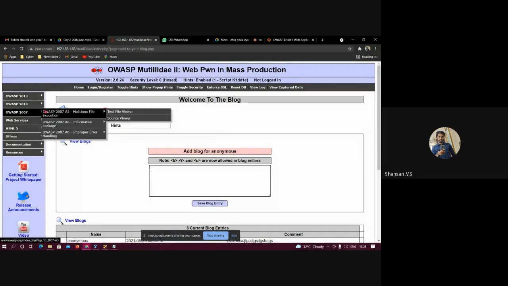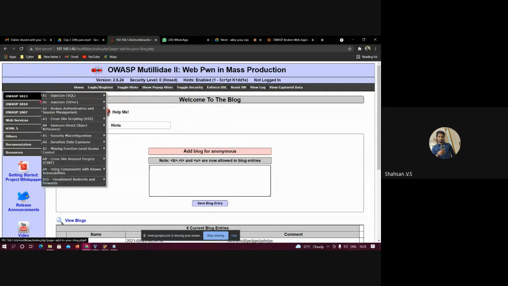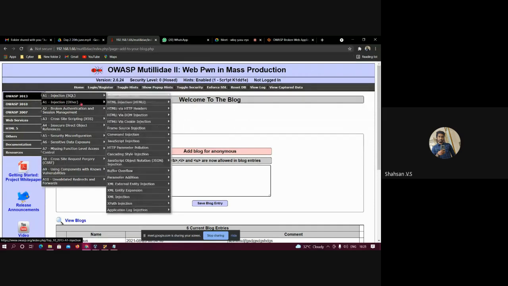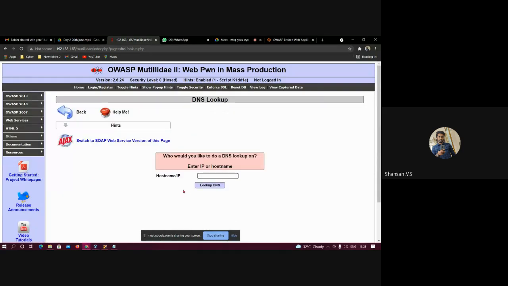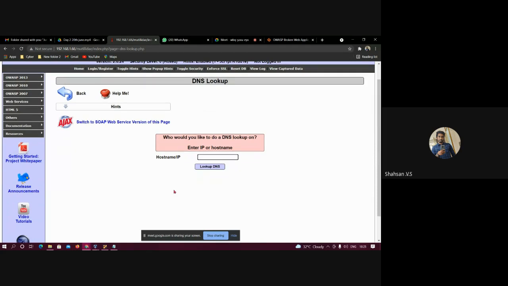Now we will look into another attack, that is injection attack, that is command injection. So in command injection, you can see this is a web application. Here they ask to enter IP, this is doing DNS lookup.